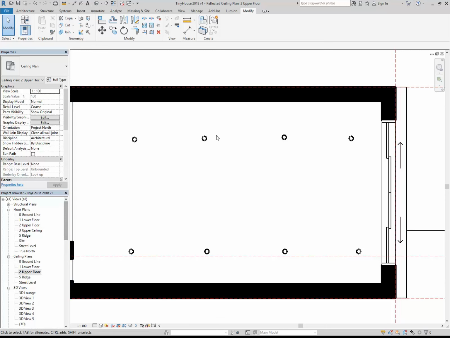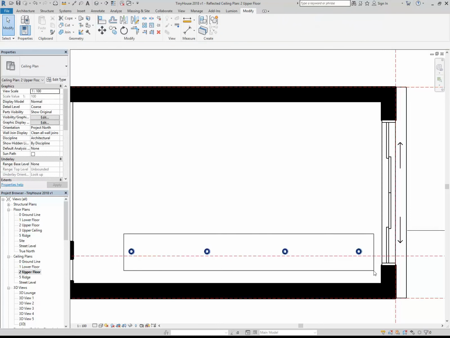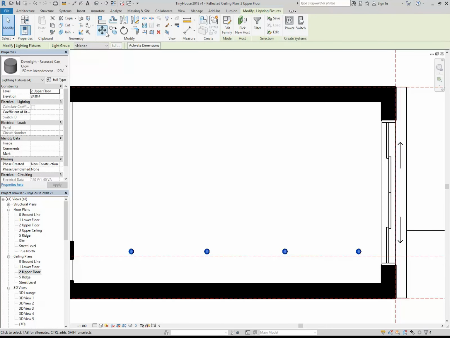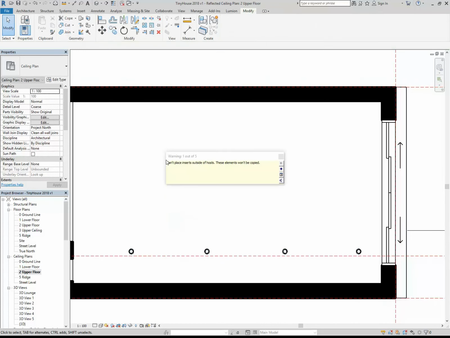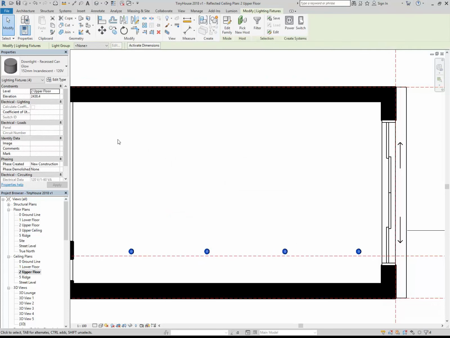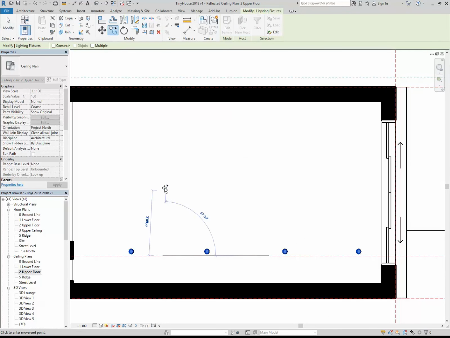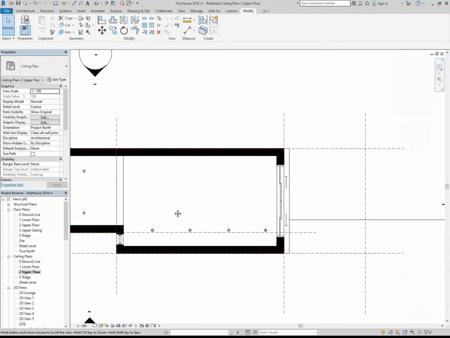And so maybe I'll just line up the other side. Or no, I won't. I'll actually delete all of those, and I'll just select the lights here that are all in line, and I can copy that whole row. Yeah, mirror would work, sorry, and there it gave me an error because I tried to copy it too far, so I'll just not take it as far. And watch out for that.